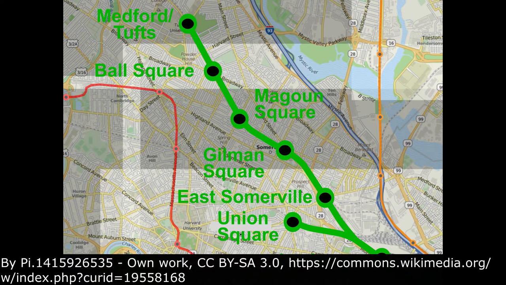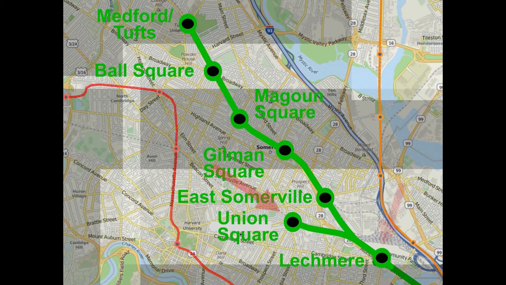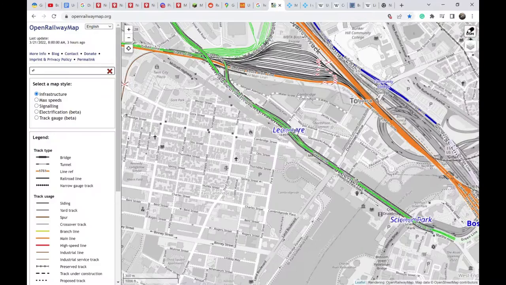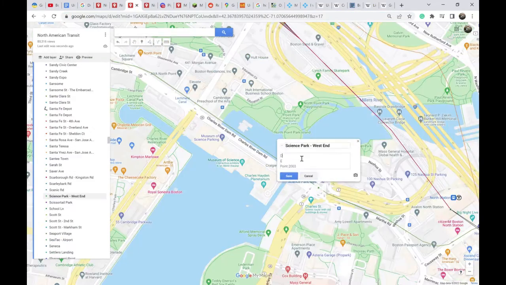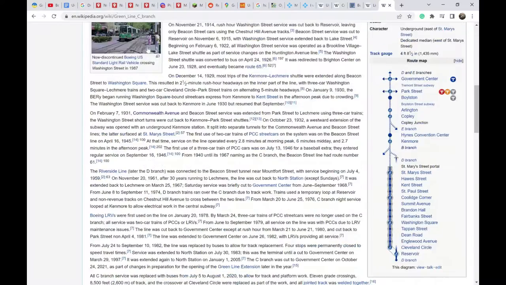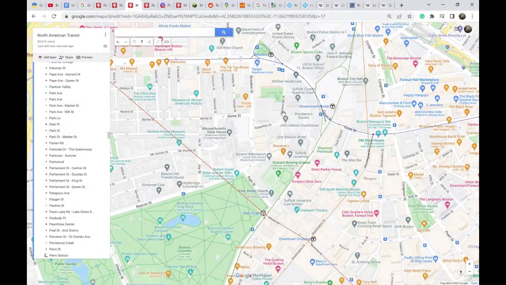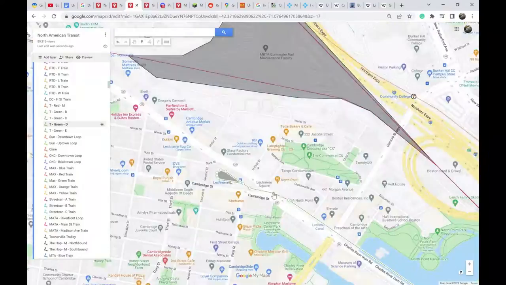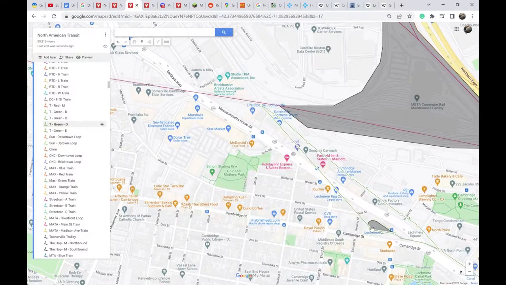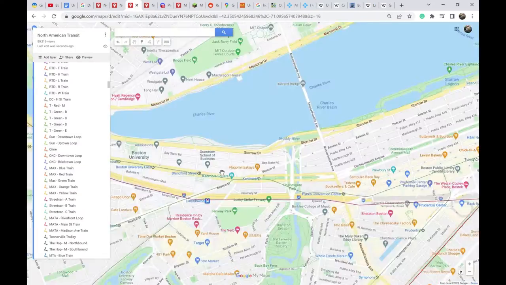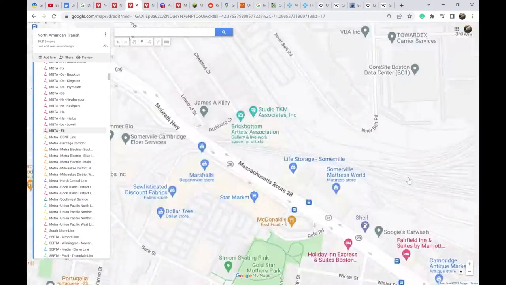On the 21st of March, 2022, Union Square Station and the new Lechmere Station opened on the Boston Green Line, being served by the D and E trains. The station opened as the first part of the Green Line extension past Lechmere Station and onto a branch of Union Square. The station will at first be served by the D and E lines of the Green Line, but when Phase 2 opens, the E line will be rerouted away, leaving the station only served by the D line.